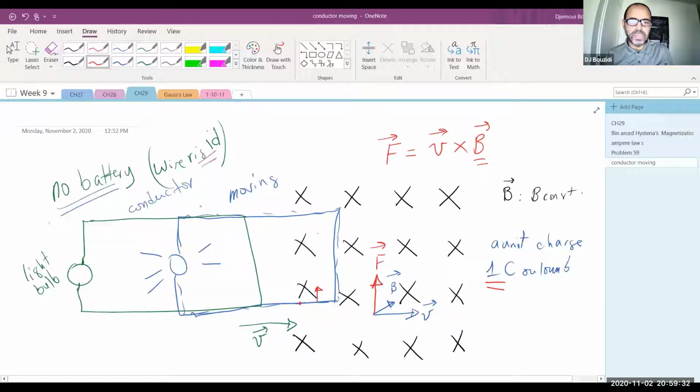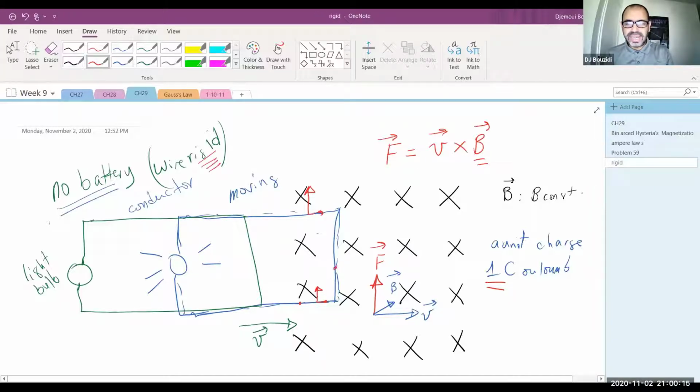I just assume that this wire is rigid, so it's not going to bend, because this force wants to bend the wire this way. The charges that are moving this way with the wire are going to be subject to this force trying to pull them up. Again, I assume the wire is rigid enough, because all this force is trying to do is bend the wire. Same thing for the charges moving this way also with the wire: because they're inside the magnetic field region now, they're also subject to the same force. These two forces are trying to bend the wire, so we don't care for them, because I assume my wire is rigid enough that this force is not going to bend it.